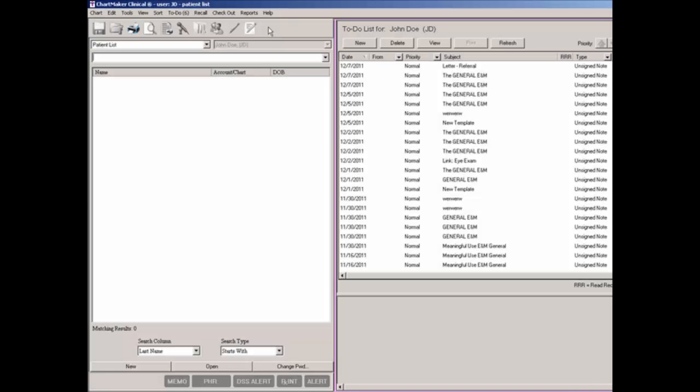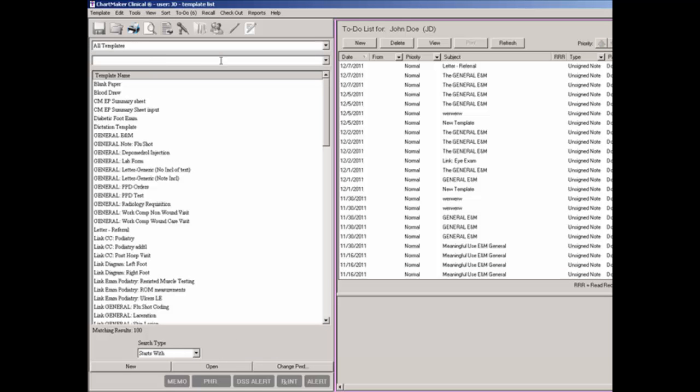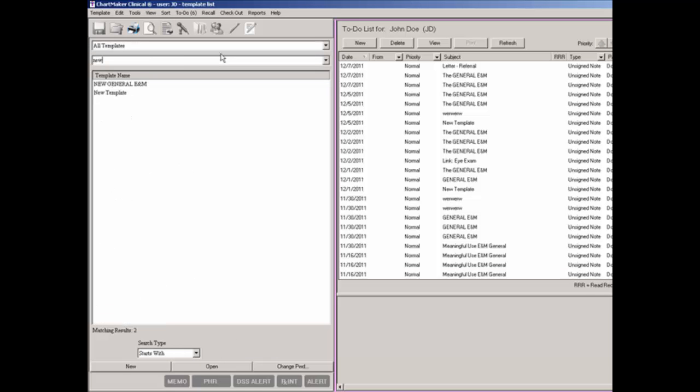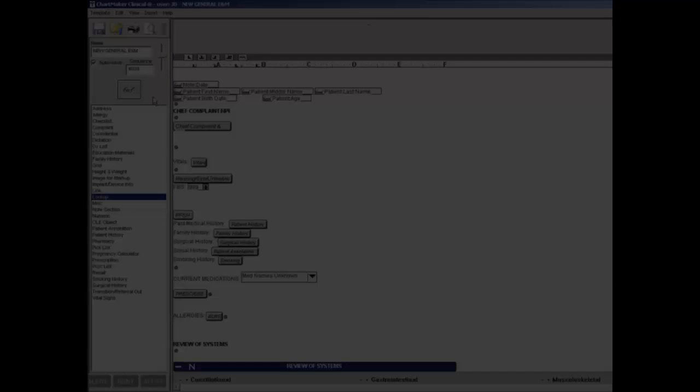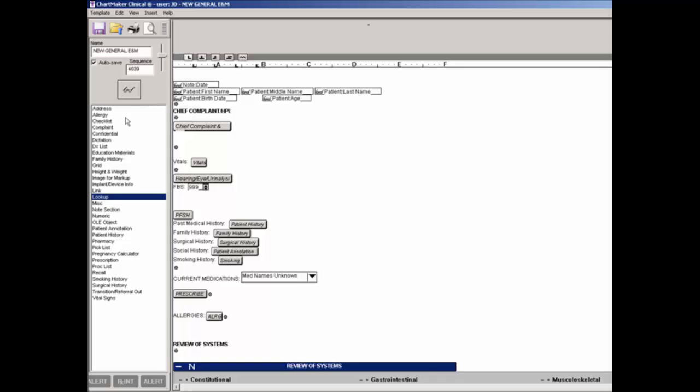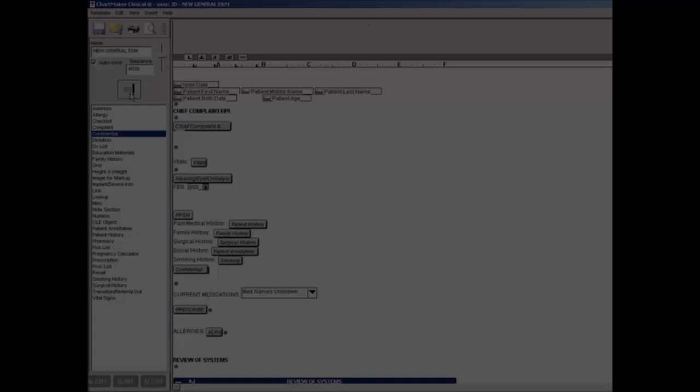To add a confidential button to a template, you must first access the template list by clicking View and then Template List. Once the template list has been accessed, you need to select the applicable template you want to add the confidential button to. In the template editor, click Confidential in the Tools list on the left. Once Confidential is highlighted, make any spacing or other adjustments to the area where you want the confidential button to appear, and then position the cursor where you want the confidential button to appear in the template. After the cursor is blinking in the location you want the new confidential button to appear, click the corresponding button and the confidential button will then appear in the template.